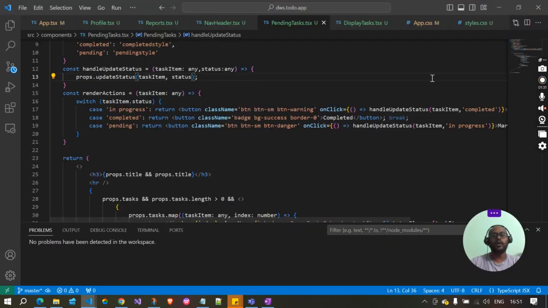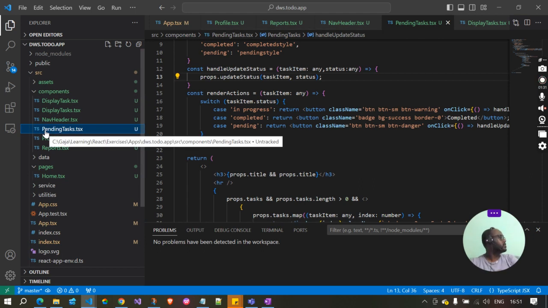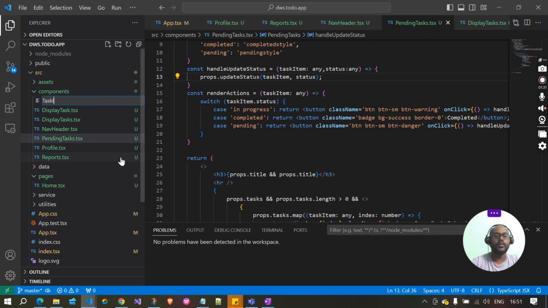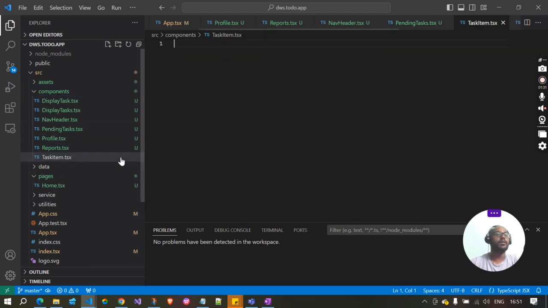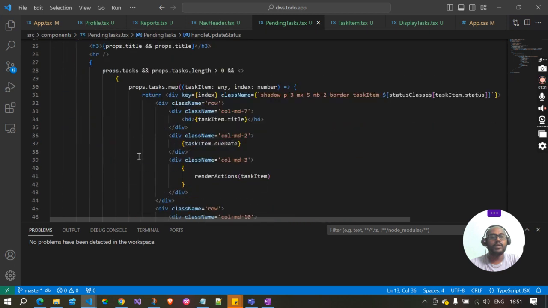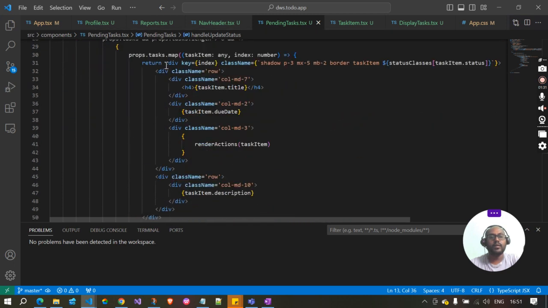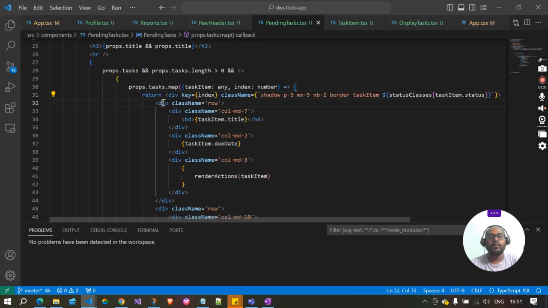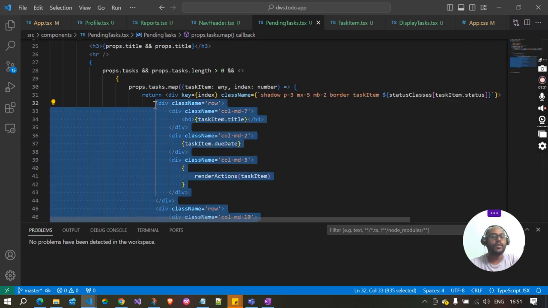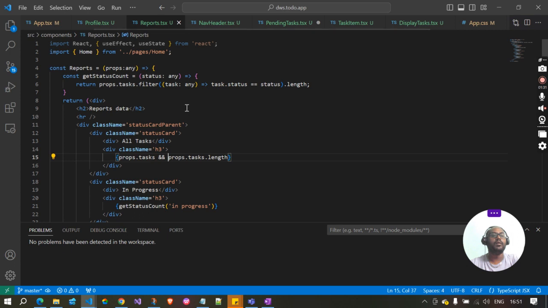Now let me show you the last thing, I need only 2 minutes. I told you, right, I will segregate. I'll show you another level of props drilling. Task item dot tsx. Now you have pending task here, correct? Cut down this. Okay.